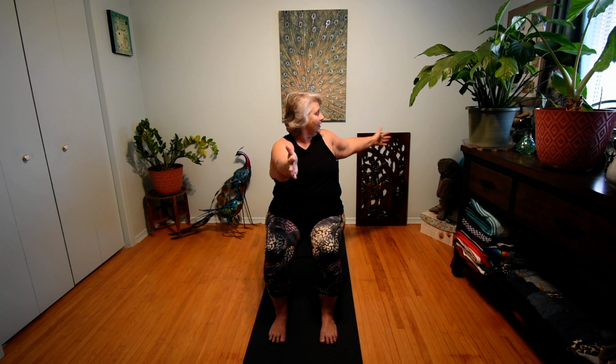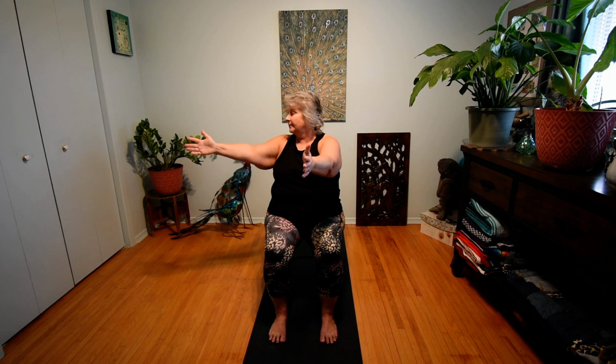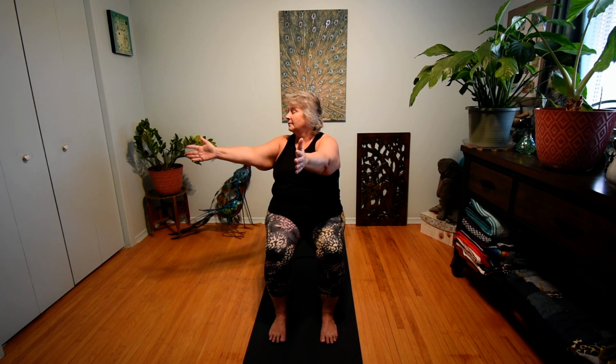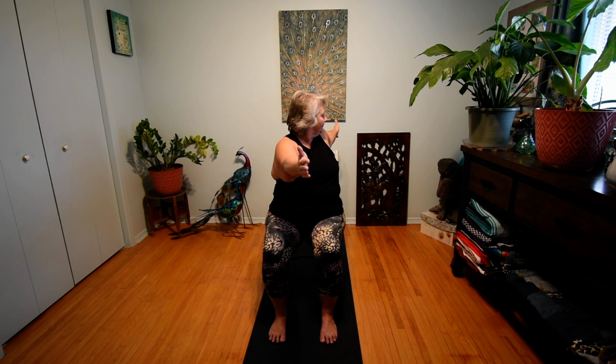Let's change sides. Exhale, right travels. Follow with your gaze. Inhale forward. Exhale, left. Inhale forward. Last one. Exhale, right. Inhale forward. Beautiful. Lowering the hands to the knees.